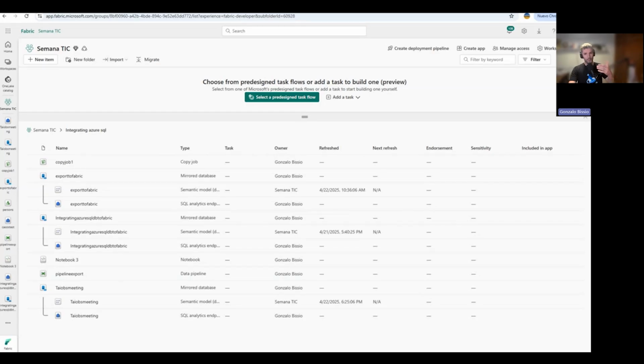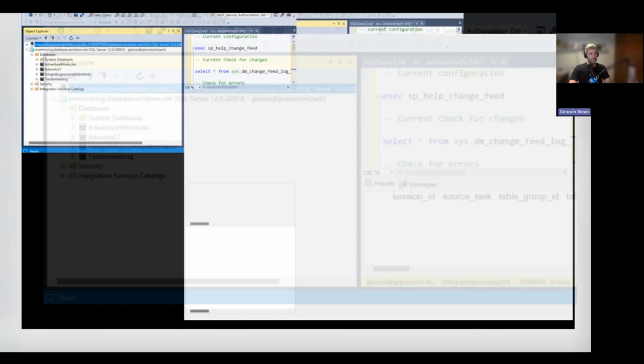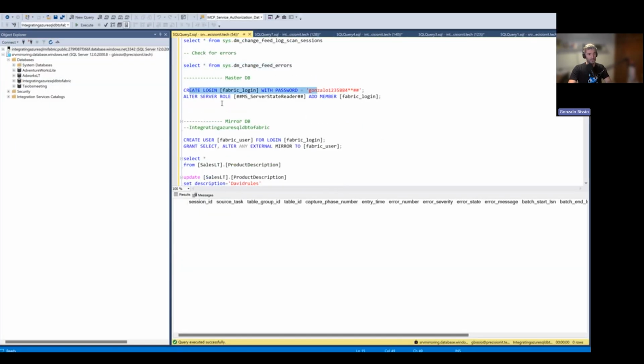When you configure the connection, you can use, for example, SQL authentication itself, or you can use other types of accounts in order to connect to each of the sources, just in case. You can create the account, as I showed you here, and you can alter or add the permissions needed for the account, in case you are following the least privilege principle, so you just assign the permissions that the account needs. Well, you can do that.